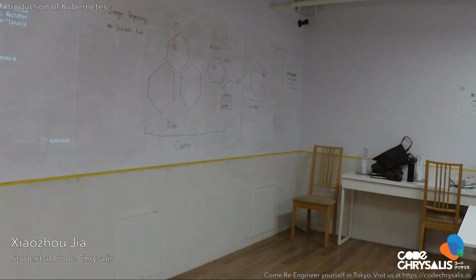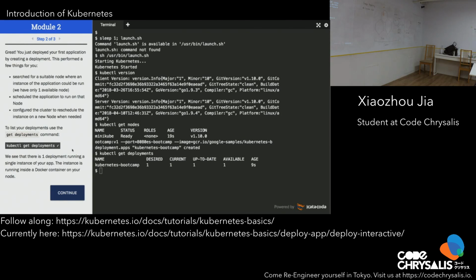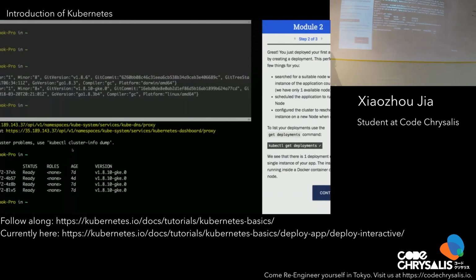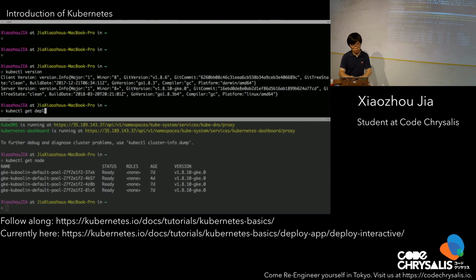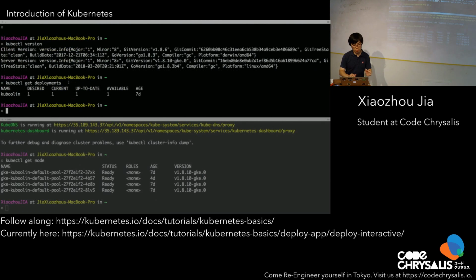So, yeah, in my real cluster, I already deployed some application, and if we do get deployments, we can see, oh, by the way, Kubernetes is the name of my cluster, my deployment, my pod. If you see Kubernetes, you know that's me.